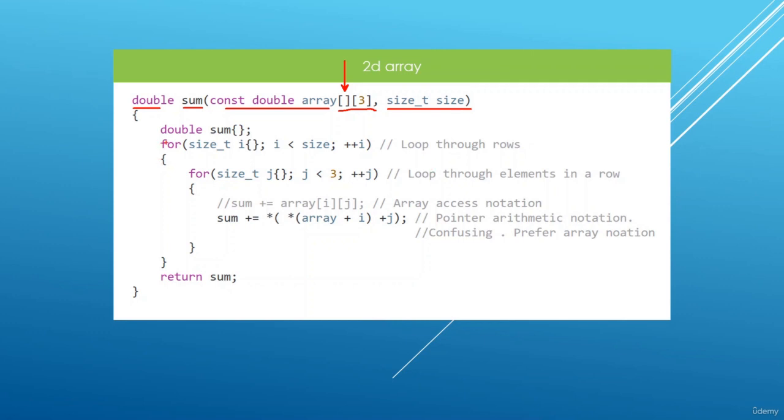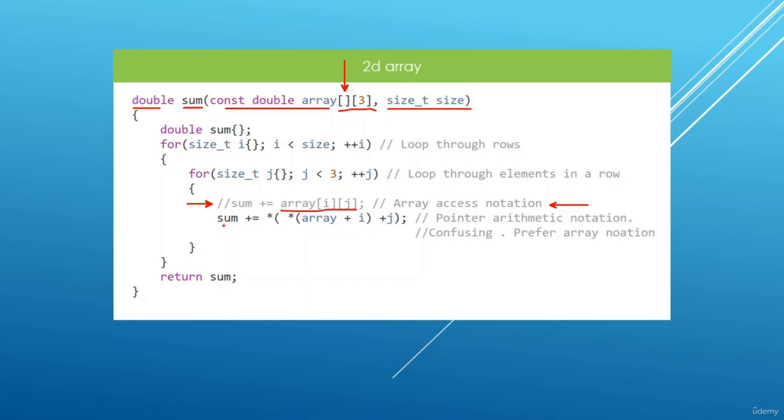And inside we're going to just do a loop to sum things up. This is a loop we have seen in two-dimensional arrays when we were learning about arrays. It's nothing special here. We're going to have an outer loop which is going to loop for the first dimension. We're going to have an inside loop which is going to loop for the second dimension. And at each iteration, we're going to be adding the current element to the sum variable here. And notice we are using array index notation here, which is really good and readable.